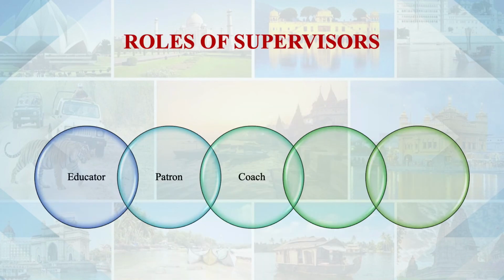Now the next role is coach. A supervisor acts as a coach to his employees when he explains, encourages, plans and guides in the path of achieving organizational goals. Counselor. The next role is counselor. A supervisor performs the role of a counselor whenever there is some problem occurring relating to personal or interpersonal issues. Since this is something normal to happen in a group of individuals working together, counseling is the most often performed role of a supervisor.